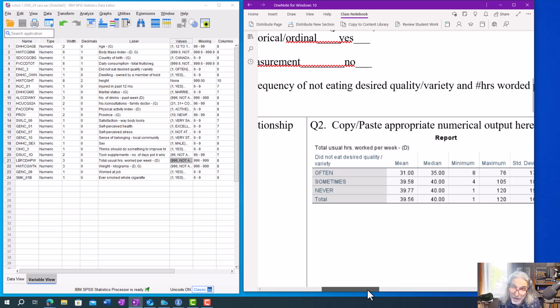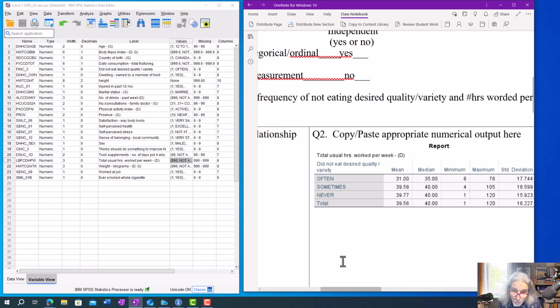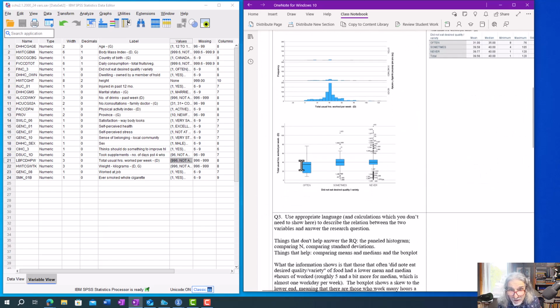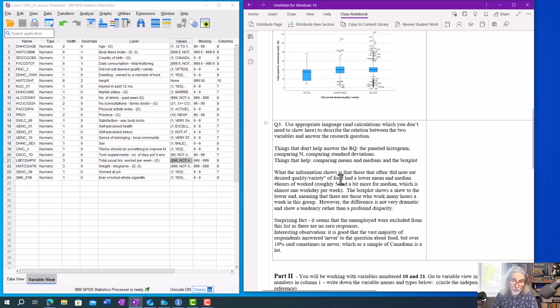In the often group, it's a little bit less in terms of hours of work, but when I look at the box plot, I go, well, yeah, it's a little lower. The median is a little lower than the other medians, but it's not a dramatically different look. That's what I want to focus on at this point. If you find that the p-value comes back less than 0.05, okay, statistical significance, but really the dramatic difference is not visible. So that's a little bit of language there for you.